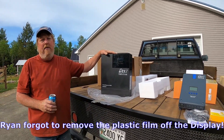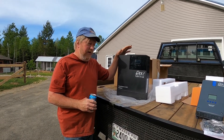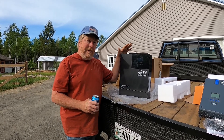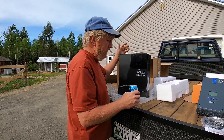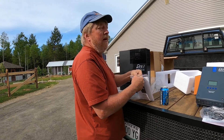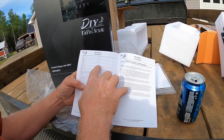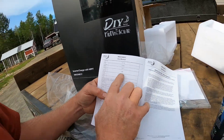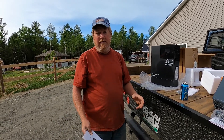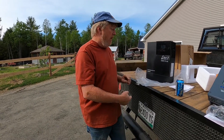That unit there is a 3500-watt 120-volt pure sine wave inverter with an AC charger, so if you've got a generator or utility power you can charge your batteries. It also has a built-in MPPT charge controller that goes up to 150 volts — I thought 60 amps but after checking the manual it's actually 80 amps. So it has an 80-amp 150-volt charge controller built in, basically like having a Classic 150 alongside a 3500-watt 120-volt inverter, all in one box.